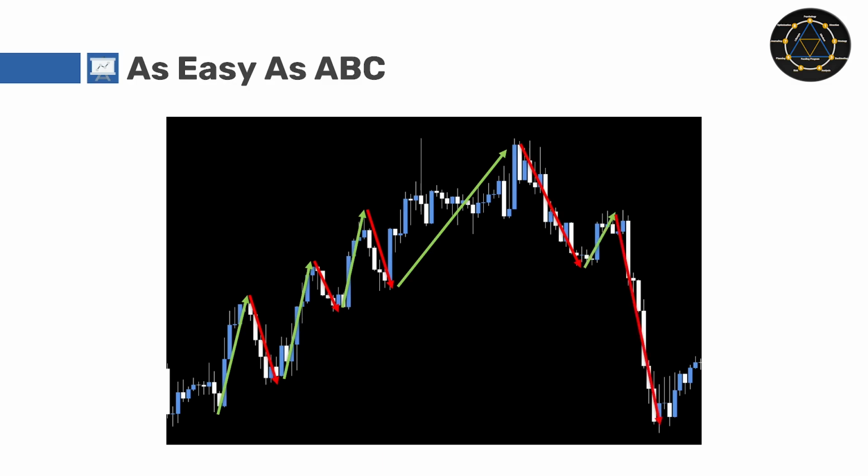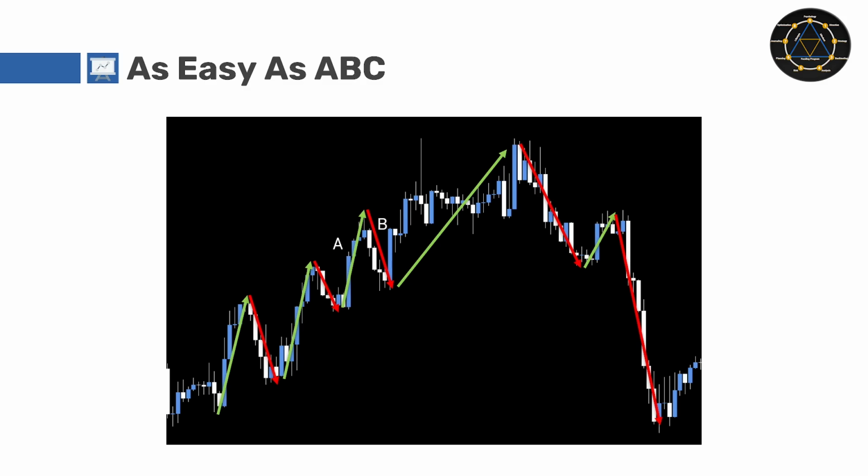So essentially what you've done here is you've reversed that trend from bullish on the left-hand side to bearish on the right-hand side. And you can then use ABC to represent that also. If we have a look at the ABCs here, you've got many ABCs on the left, but let's just highlight one of them. There's an A movement there, which is a continuation upwards of the bullish trend.